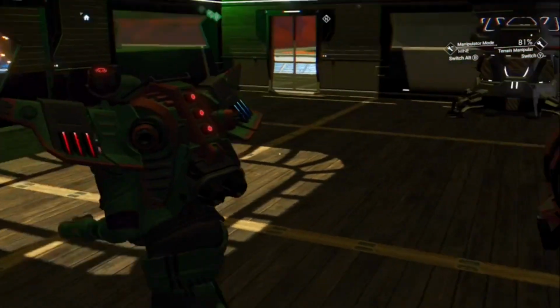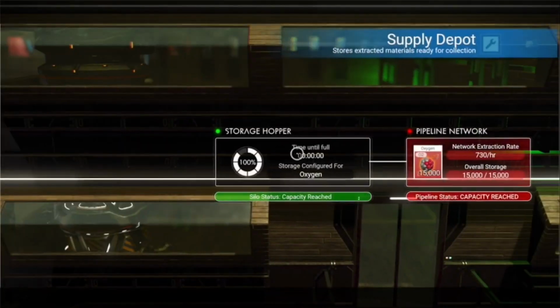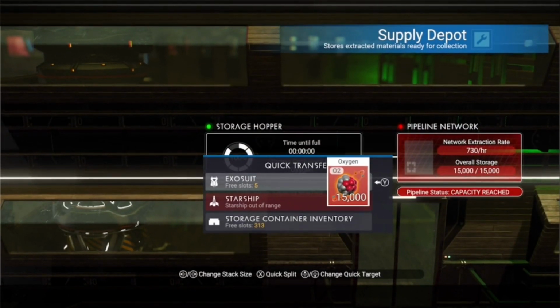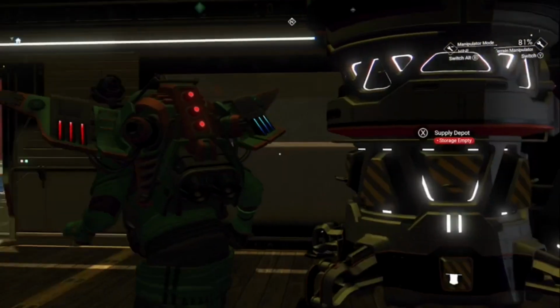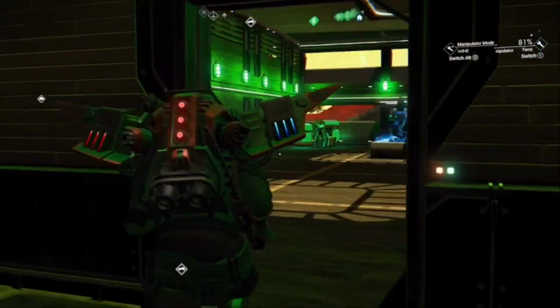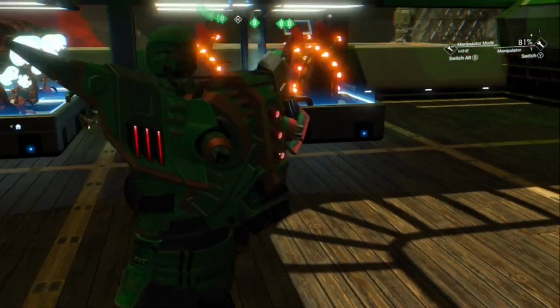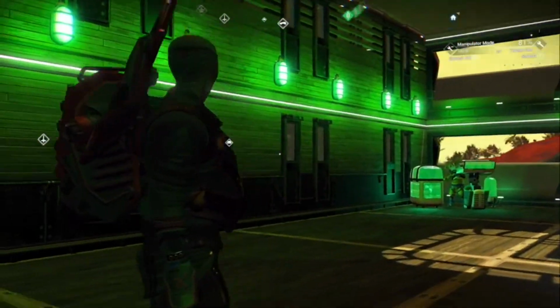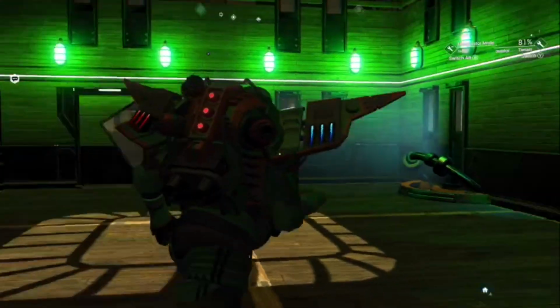So, we have got a lot done in the last couple of missions. Let me just quickly empty this bad boy out. I can keep him empty. Storage container. As I was saying, we got a lot done in the last mission. We got our farm all looking pretty. The farm is starting to come along quite nicely. I do like that. Look at those bad boys. Yes, they are coming along quite nicely.